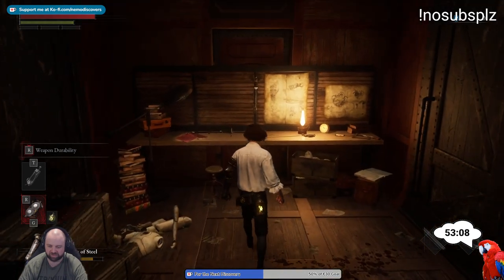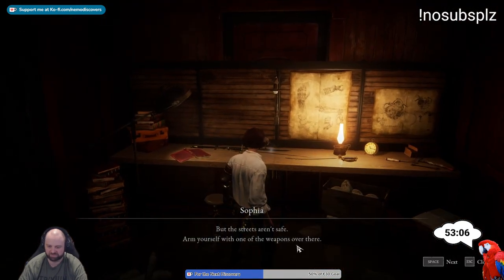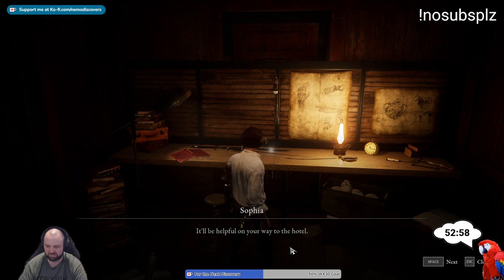I figured out how to turn on the light. But the streets are not safe. Arm yourself with one of the weapons over there. It'll be helpful on your way to the hotel.